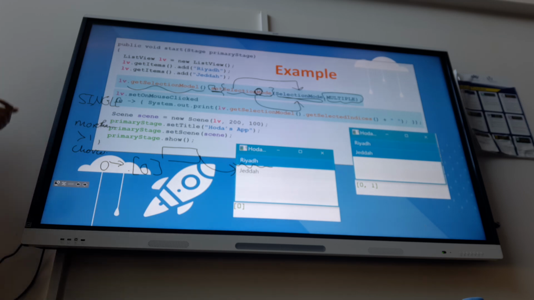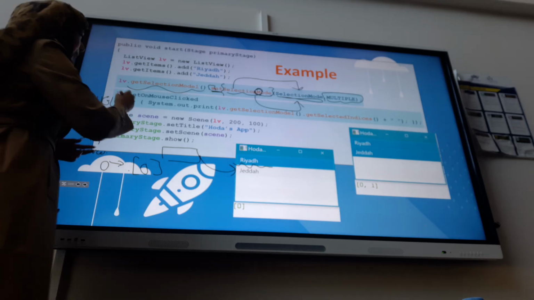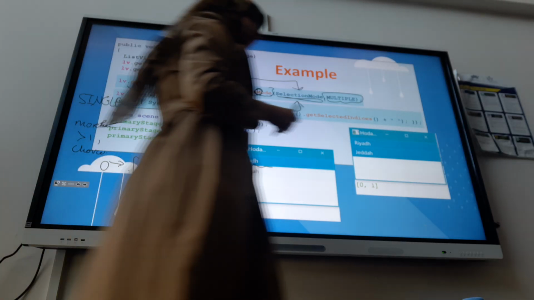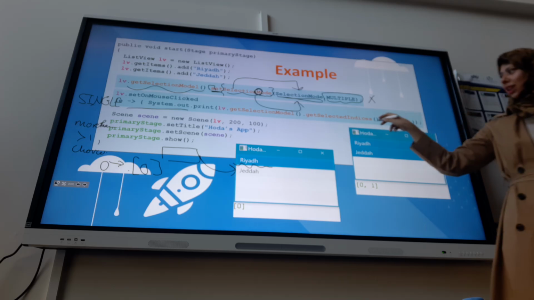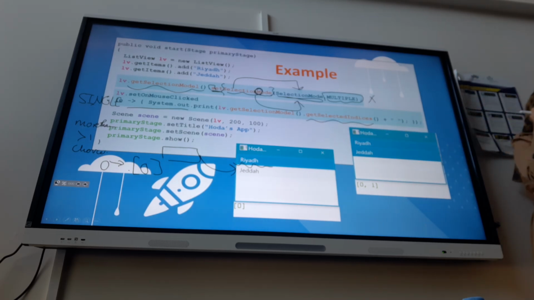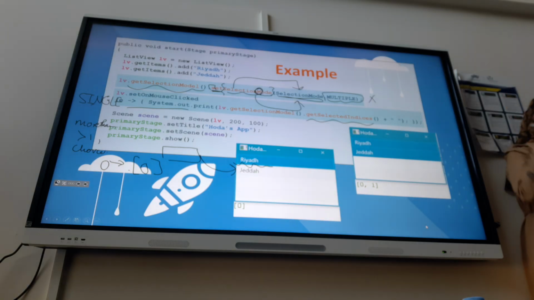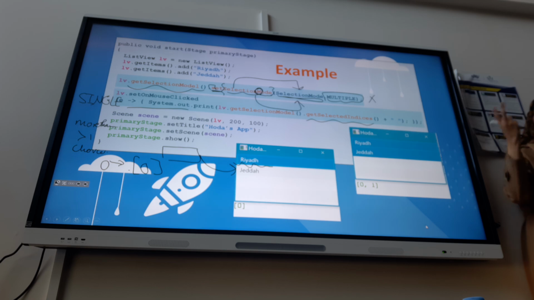And because it's multiple, the opposite is an array, right? Yes, exactly. Who can tell me what's the difference between this code and the previous one? Indices, thank you. Have you seen that? So previously it was get selected index, get selected item. When we deal with more than one choice, we turn them into plural: indices and items, with an S. Okay? That's the only change.